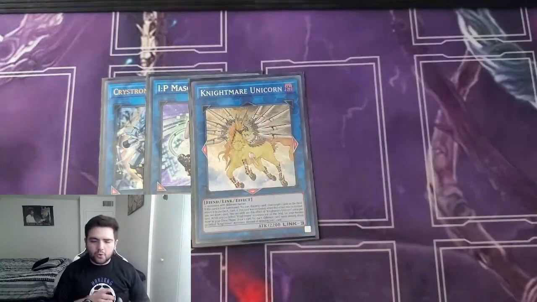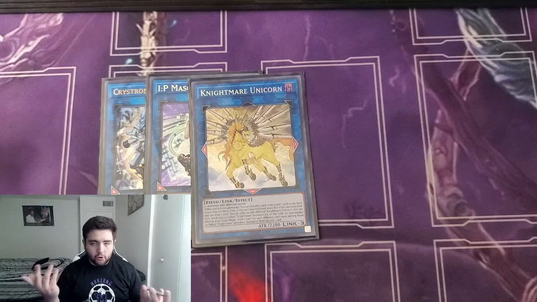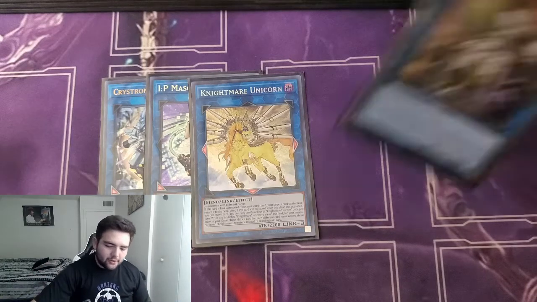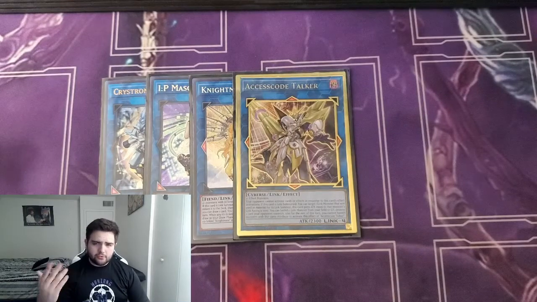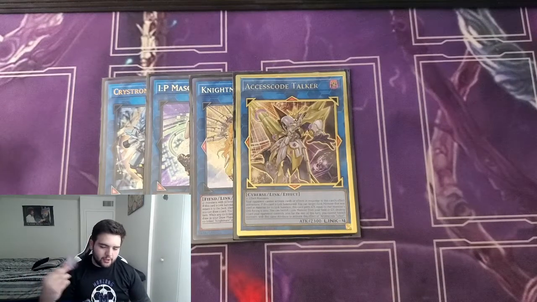We're playing Nightmare Unicorn as well because Unicorn is absolutely insane. And of course, we're playing Access Code Talker to go with it as well because Nightmare into Access is always going to be good for this deck.